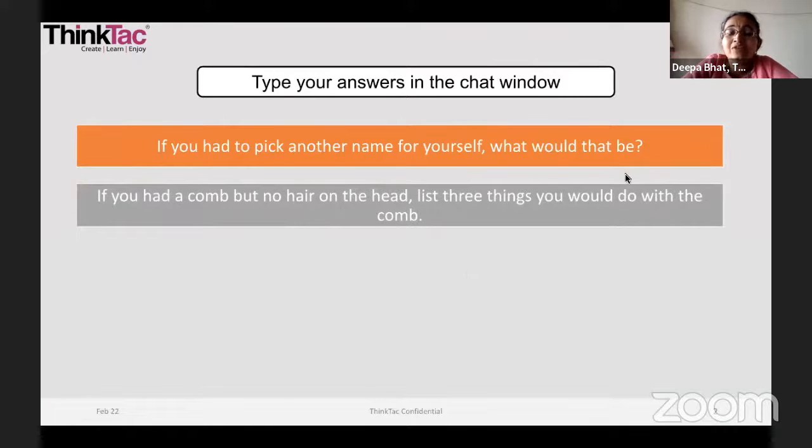Okay. So now think of this another question. If you have a comb but there is no hair on your head, it may be difficult for you all to come to that situation because you're young, but as we grow old, many of us lose our hair. But now just imagine, suppose you did not have a hair and you are given a comb. What would you do with that comb? What else can you do? This also please type in the chat window.